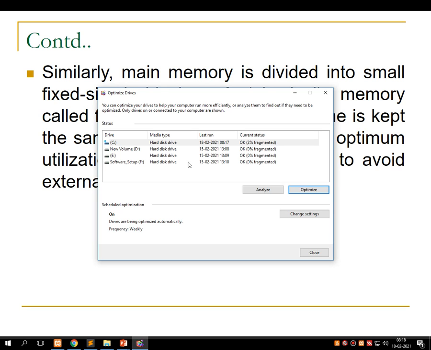So whenever any new request comes for storing data, without disturbing and without searching for free space, it will directly occupy the free space from the particular block.